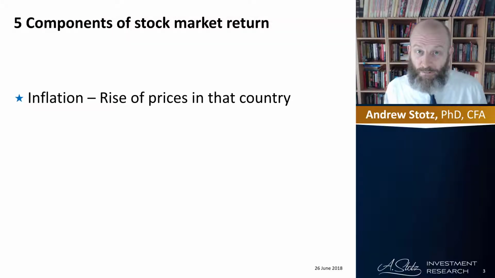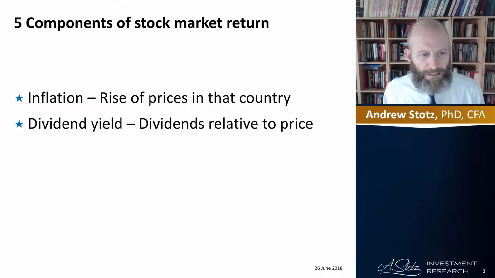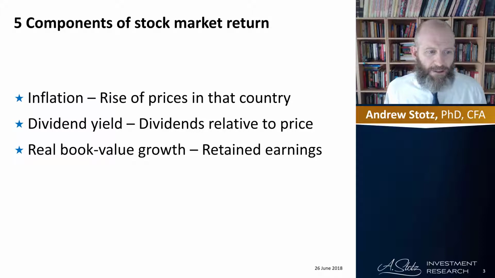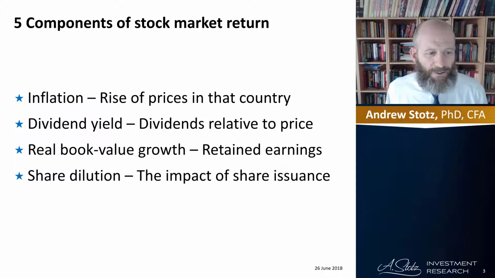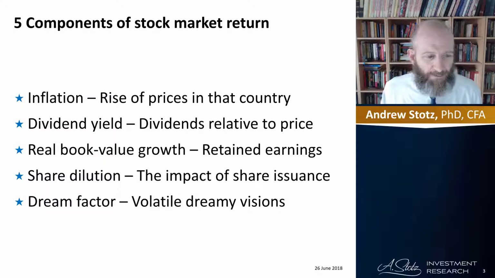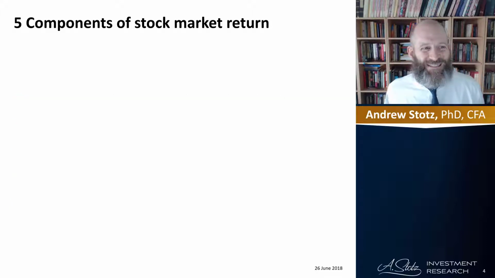So inflation, of course, is about prices rising in a country. Dividends relative to price give us our dividend yield. And the real book value growth is how much retained earnings add to book value. And then share dilution is the impact of share issuance. Hopefully, it's a positive impact. And then finally is what I call the dream factor, where we have volatile, dreamy visions. So let's look at this.